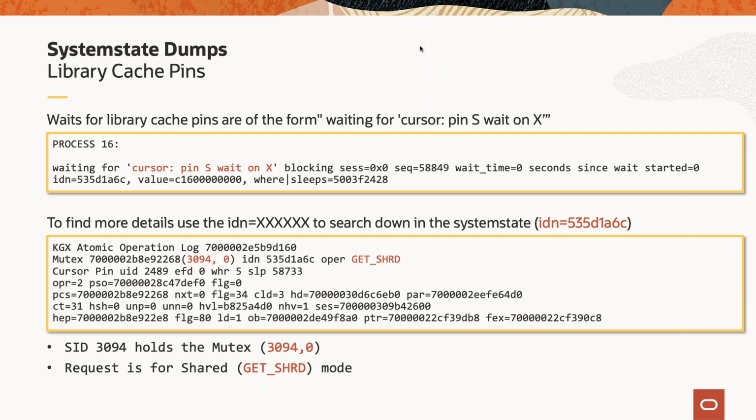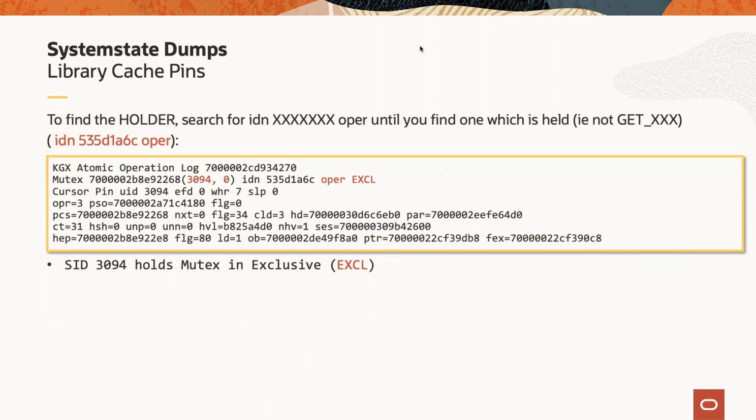Now remember, this is a very complicated example, but I've tried to show you as many things that you can search for in a system state dump and how you can find out what the ultimate blocker is. Now, this is not going to be something that you will use on a daily basis to find who's stuck on your database. There's a view called $wait_chains. You will select star from $wait_chains. It will show you the waiter, and it will show you who's waiting on whom. But this is a way to look at the internals and find out who exactly is holding the specific resource.